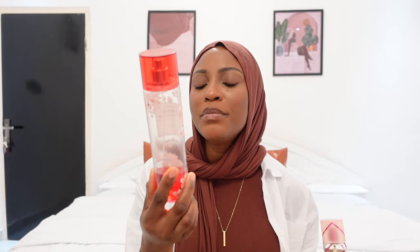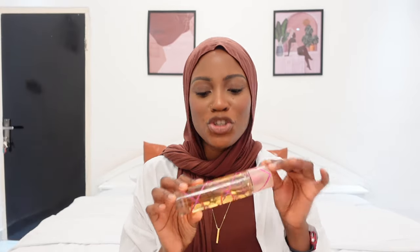The next one is the Japanese Cherry Blossom. As you can see, I've gone through a lot of it. It also smells really fresh. The last one I want to show you guys is Pink Sugar. It's divine. Oh, it's actually the sweetest smell I own, like the sweetest. If you don't like sweet scents, please don't go for this, because this will literally have you smelling like cotton candy all night. If you guys want to see a fragrance haul or my most complimented fragrances, let me know.